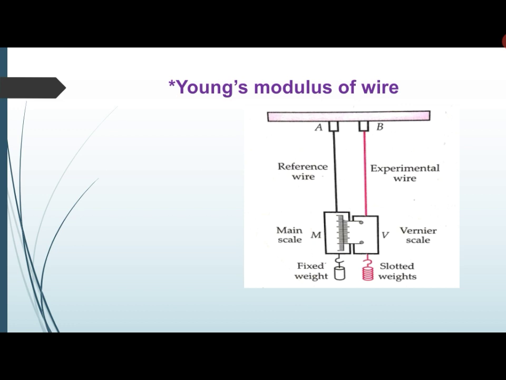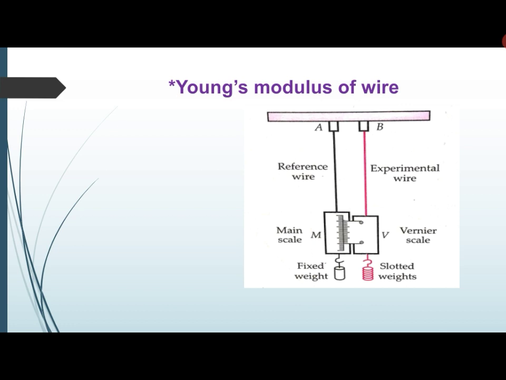You will study about this vernier scale once the school opens, and you will perform experiments based on this vernier scale. Now, the vernier scale is helpful in measuring small lengths, that is, of the order of a millimeter. This vernier scale can slide against the main scale attached to the reference wire.